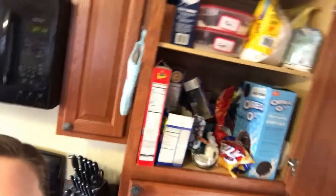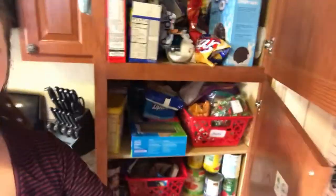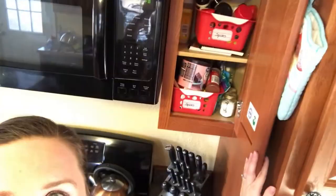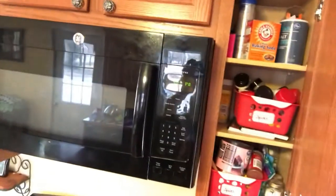It is the most unorganized, hot mess I have seen in a long time. And when I say pantry, I mean this cabinet here and this little cabinet here. I'll just show you. This is the hot mess that is the top. And this is the hot mess that is the bottom. So it's hard to find things. Things get lost in there. It's just a mess. And then this is mostly spices. And as you can see, it is also a hot mess.